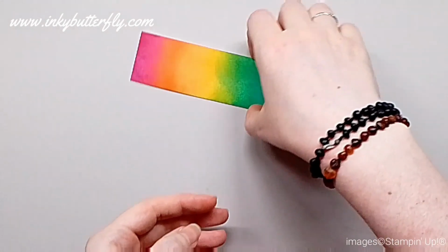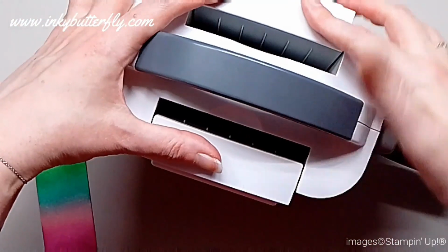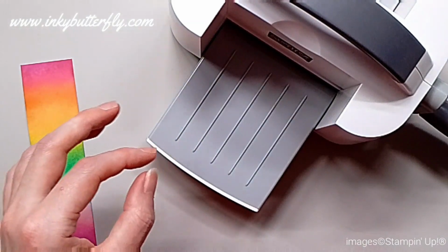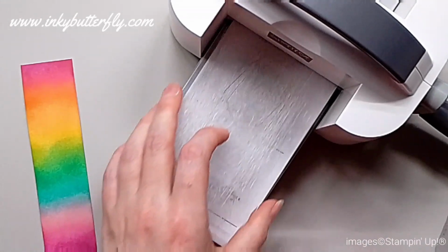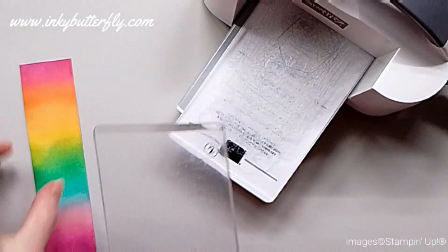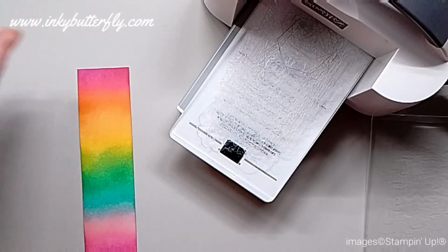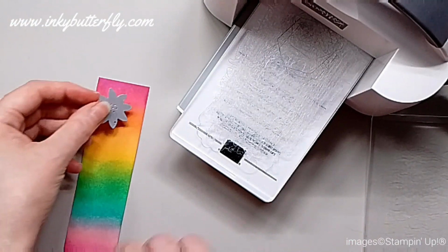Right, so I'm going to have to do a whole load of die cutting now. I'm going to bring in my mini boss because this can do these little dies. As for the big boss, we need a base platform and we need a cutting plate. Okay, there's no thin die adapter plate with the mini emboss, it's just the cutting plates that you need. Okay, and we will, where's that die gone? There it is. We can start cutting these out.